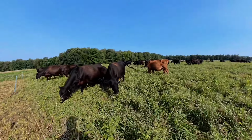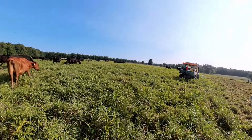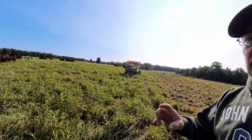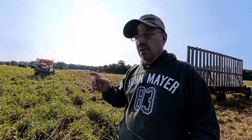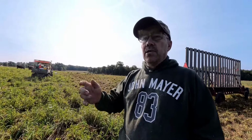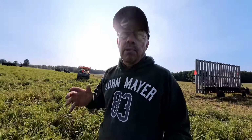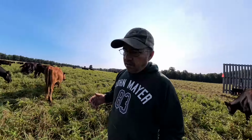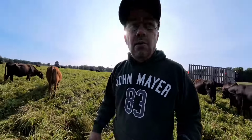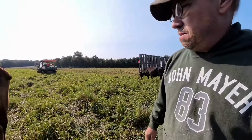It's kind of like if we go to a pharmacy and the pharmacist gives us a bottle of medicine. We take 1 or 2 pills, that's medicine. But if we take the whole bottle, that's toxic. It could potentially kill you. That's the same principle I look for in the toxic plants within the field. As long as it's less than 10% of the ration, I don't get too excited about it.